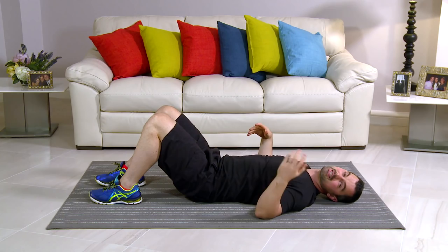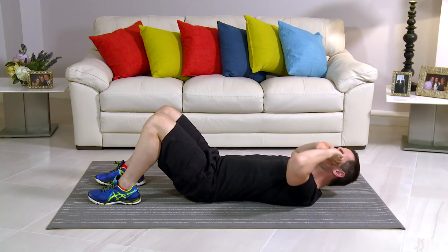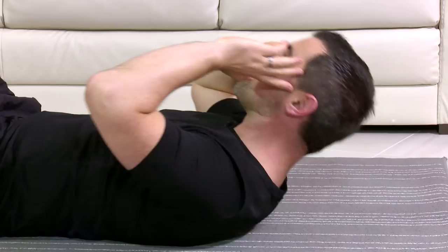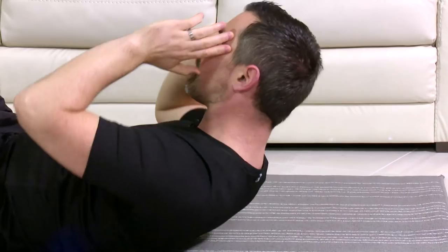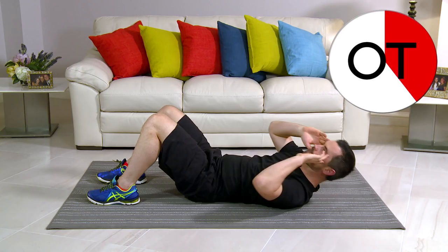Perfect, nice and slow, nice and controlled — take it nice and easy. You're coming off the mat but using your core to get you up. The neck is not forward, it's nice and relaxed. Nice big circle, right the way around. Breathe in on the easy bit, come back down, and out on the hard bit. Two more on this side, two and one. If you can, we're going to go the opposite side. Eyes are up towards the ceiling the whole time. It's going to get tighter and tougher, but stay with me. Ten, nine, eight, seven, six, five, four, three, two, and one more. Take a breather — great work.